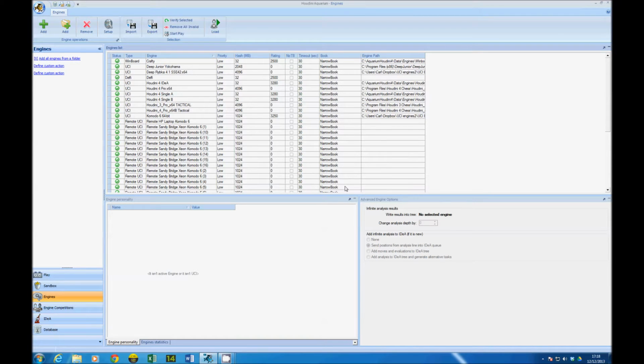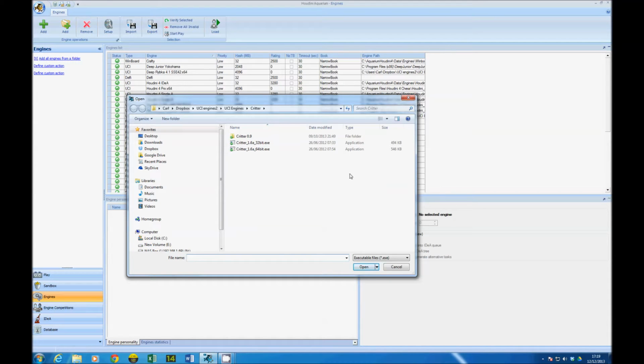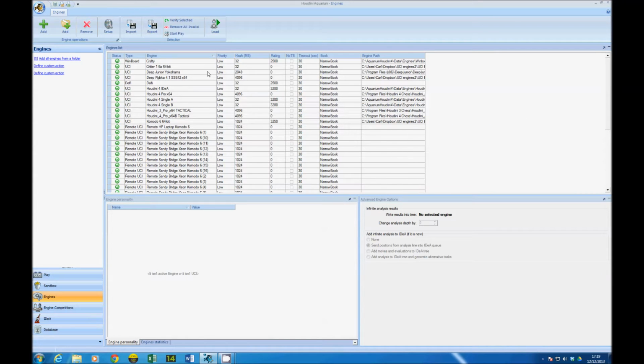Right, the first thing we're going to do is add a new engine which we're going to use in our IDeA projects. So first of all, click on Add, then click on the engine you want to add. In this case, I'm going to choose Critter 1.6 and I'm going to go for the 64-bit edition. Double click. That top line ought to be UCI, by the way, unless you're using some different type of engine. Make sure the name matches, which it does, and then click OK. And you'll see that Critter has been added here.